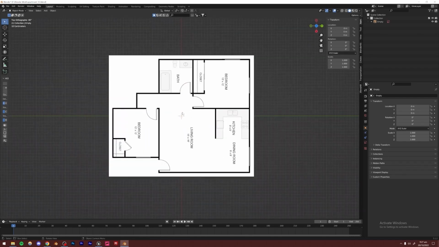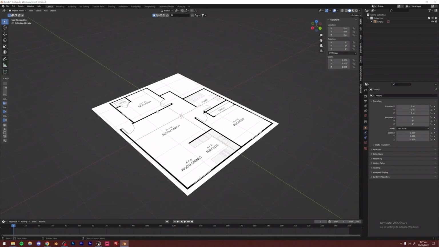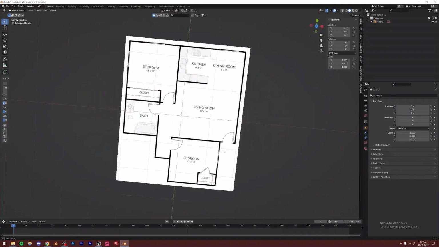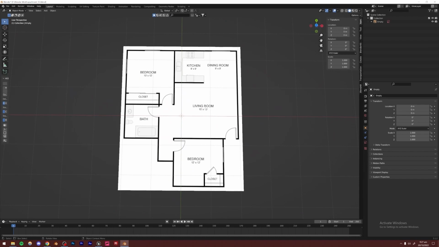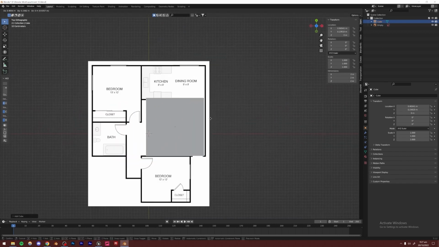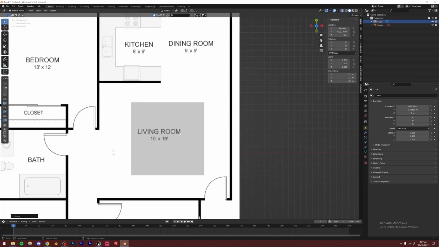Right, so now what I'm going to do is firstly get the dimensions right, and get the whole size of this room right. You're going to see this actually comes with these dimensions. So this is 15 feet, I think it's feet, 15 feet by 16 feet, right? So I'm just going to be creating a brand new cube, and I'm just going to be placing it right here. Let me press Alt Z on my keyboard to turn on the X-ray mode. You can alternatively press this button right here.